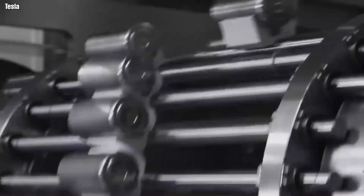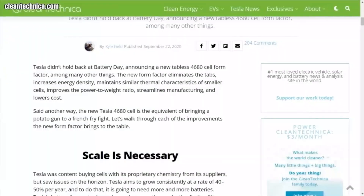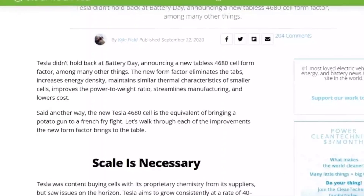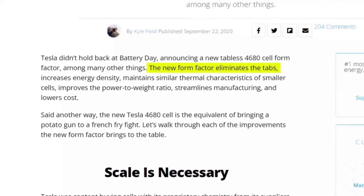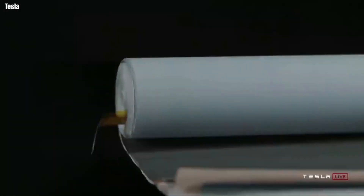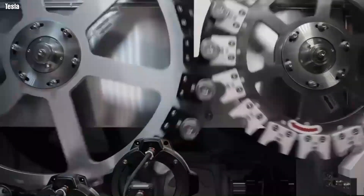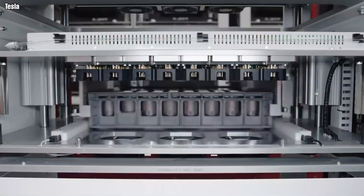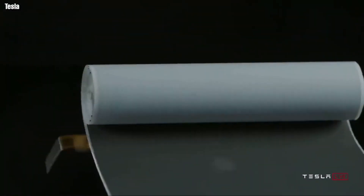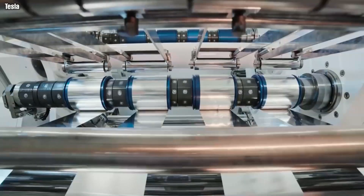As the most vertically integrated auto company globally, Tesla's aim from the get-go was to eliminate inefficiencies and improve the sustainability of its battery manufacturing process. For example, the 4680 uses an architecture that eliminates tabs from the design, which is why the new battery is also called tabless. This single step has several significant impacts: the production line does not have to pause to add tabs, meaning manufacturing takes place faster, and eliminating the tab removes a potential source of manufacturing defects, as there's no need to weld any components together.